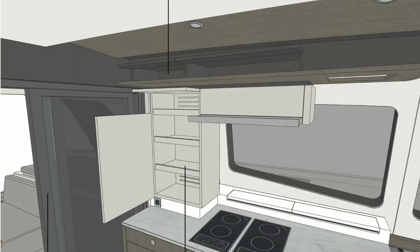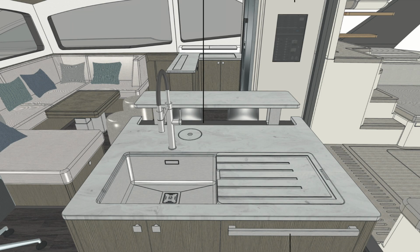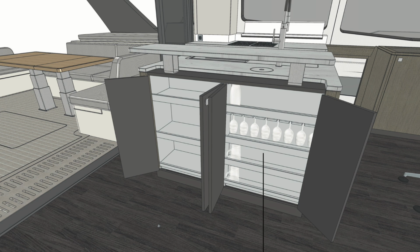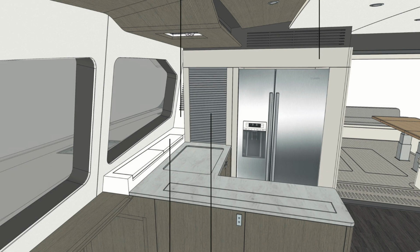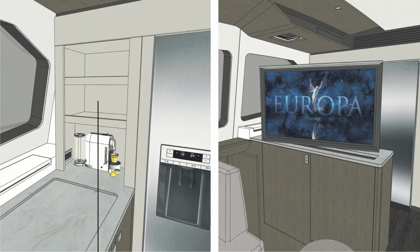You can see all the drawers and storage you have here, and you can bet your bottom dollar that Tomasz has his famous toolkit in here somewhere. Look at the size of the trash bin, which is always something that's quite limiting. Lovely crystal cabinet there, and again, that wonderful jut out that creates a nice stable place near the fridge where you can brace yourself, but also contains that rise-up TV as well as a whole bunch of storage. Lots of storage beside the refrigerator there as well.